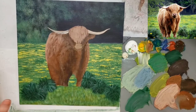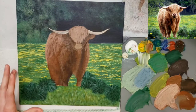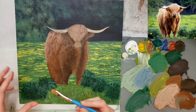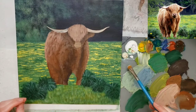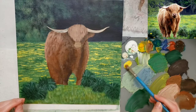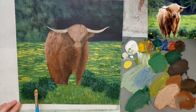Okay, so we are almost done, I guess. We still have some to do on the cowl, but I'm going to get a 3/8 inch angle or Lunar Blender and get my white and some of that cadmium yellow. Make it real bright, and I'm going to do a few flowers that are up close. So just tapping them like that.